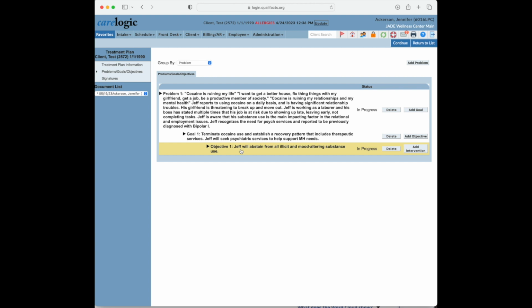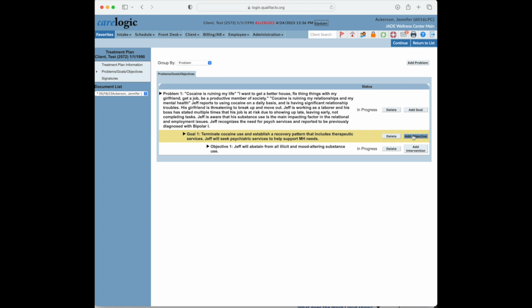And so now we have a little bit more of options. We're going to have multiple objectives underneath this goal. We're probably only going to have one goal under problem. So problem, goal, objectives. And underneath objectives, there's going to be interventions and activities. So this is where you can kind of create your own pathway of what makes the most sense to you. You can build out every single thing underneath every single objective if you want, or you can build all the objectives first and then go back and add interventions and activities. What I like to do is build out all my objectives and then add the interventions and activities.